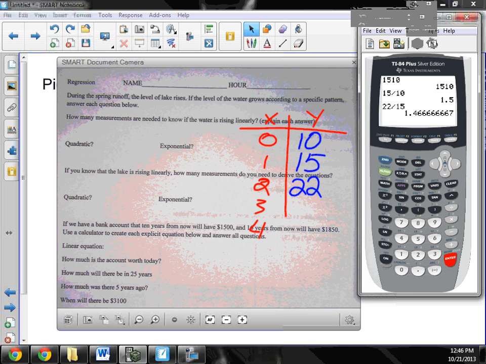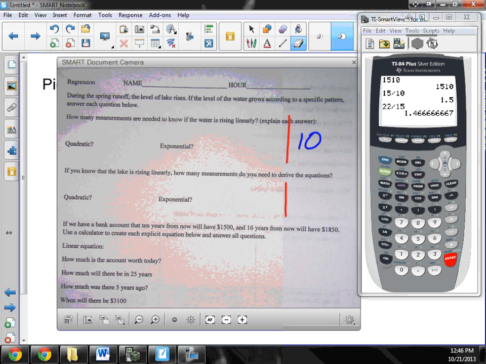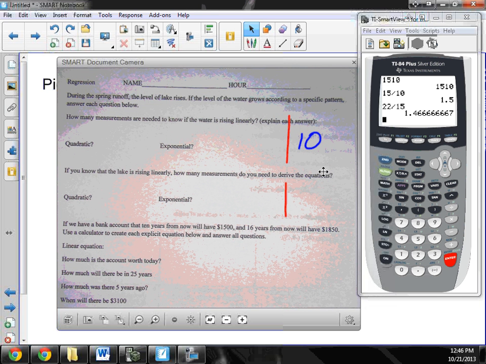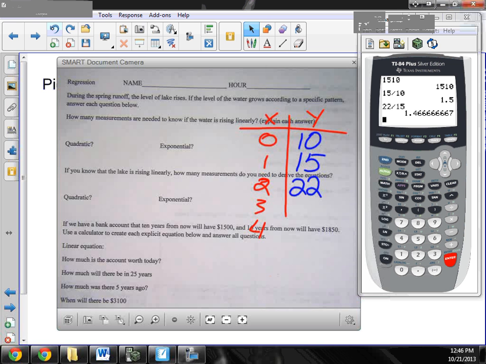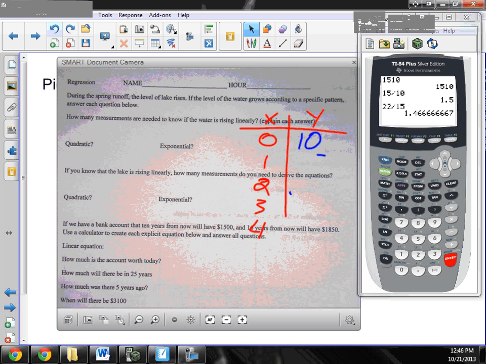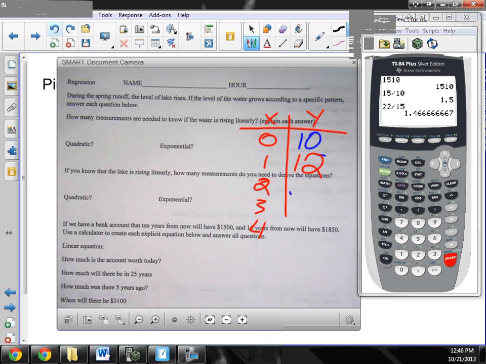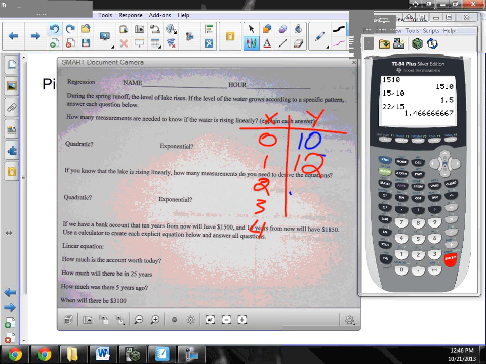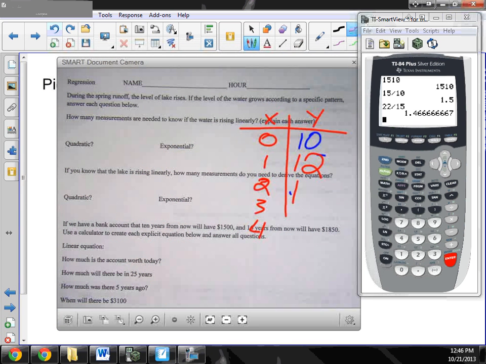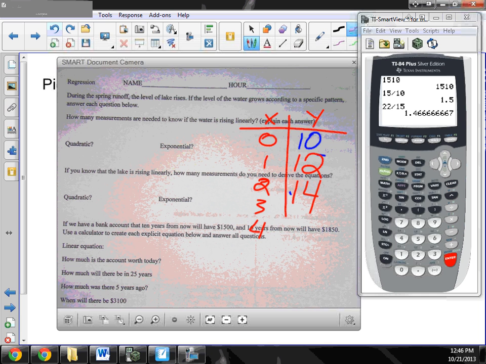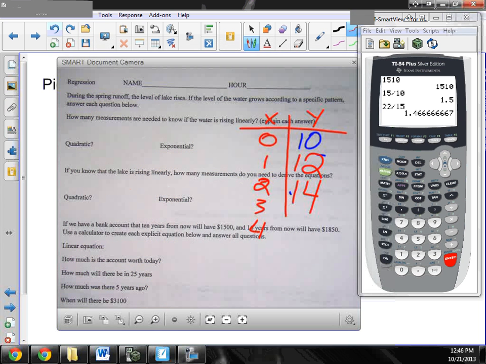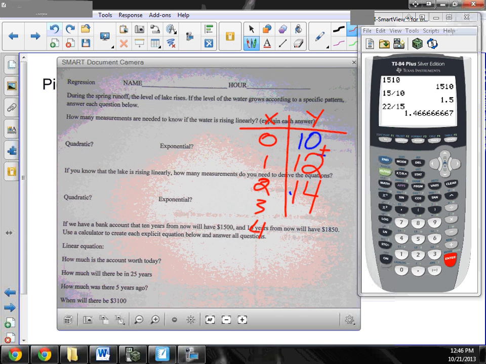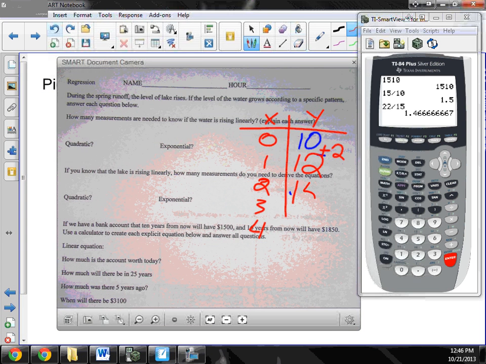All right, quadratic. Suppose we started with 10. Oh, that was weird. So we have 10. Second day, let's say we have 12. And then that's obviously not enough. So the next day we'll have 14. Is that enough to tell that it's quadratic? Well, let's look. So plus 2, oh shoot, let's make that a 15. I'm sorry. 15. Plus 2 plus 3.